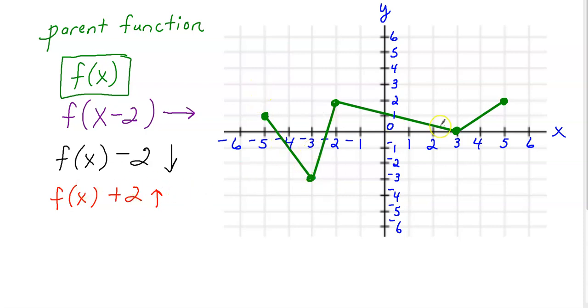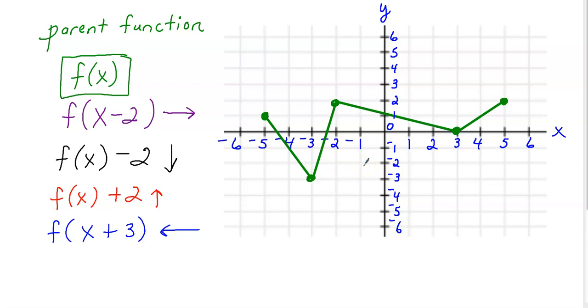Let's say I wanted to take this graph here and move it to the left 3 units. What would the new notation look like? I want to take this graph and move it left 3 units. Well, it would be like this. F at x plus 3. This would move everything to the left 3 units like this because it's inside the parentheses. So I'd go 1, 2, 3. 1, 2, 3, and so on, and then make my new graph.